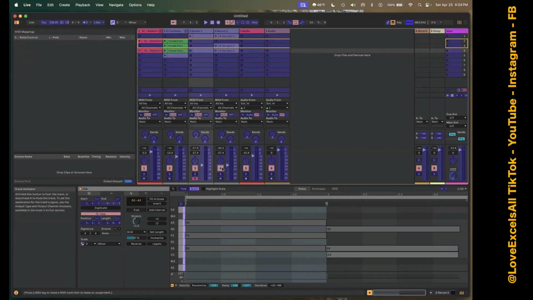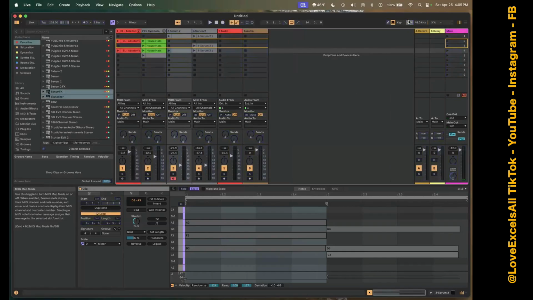I'll do the same button here and I'll try my mod wheel. I don't know if this is going to work. Yeah, it doesn't like that. Let me see if I can grab something else. I see it's receiving MIDI, but for whatever reason it doesn't like that. I think that's because it's already mapped to something. Yeah, it's not liking that. But yes, it works the same way. I'm just not picking the right thing to move.